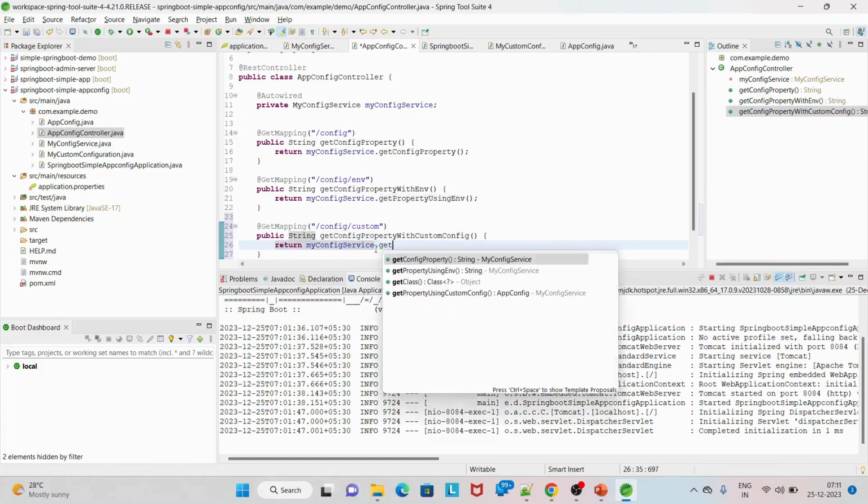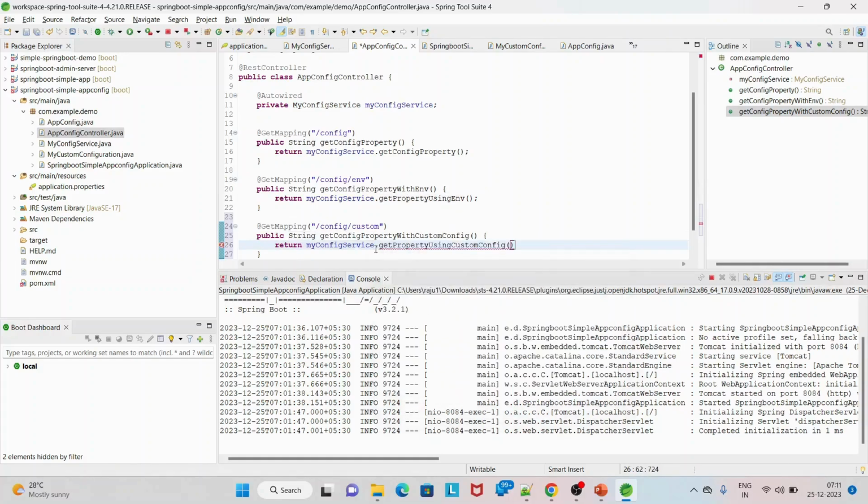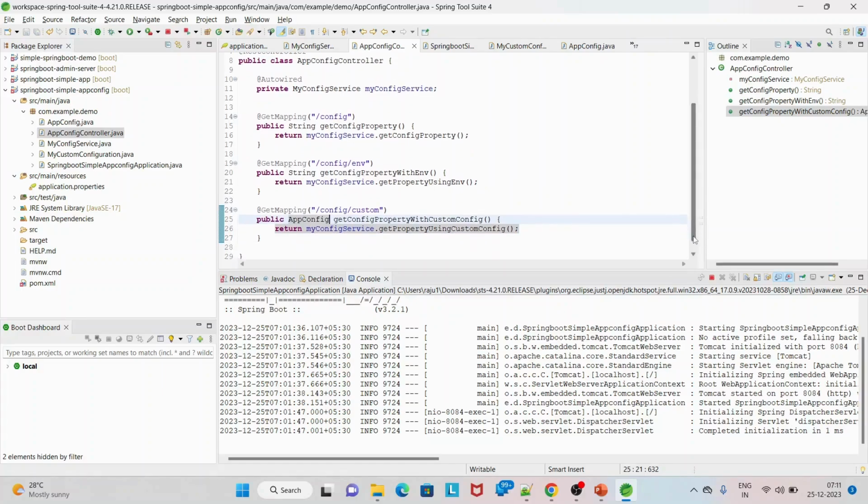Let's call that method. So it is returning an app config model. So let's return that. So the controller method is ready.